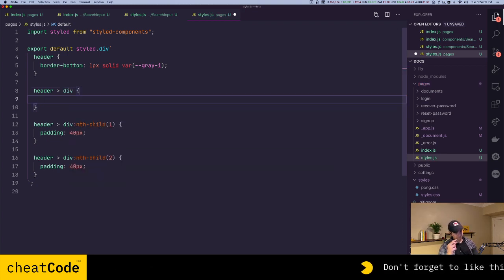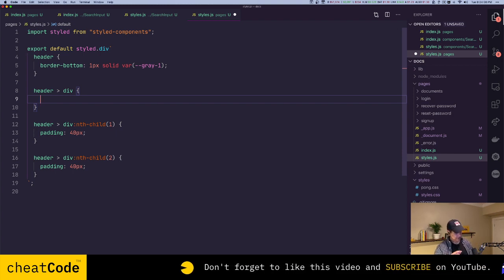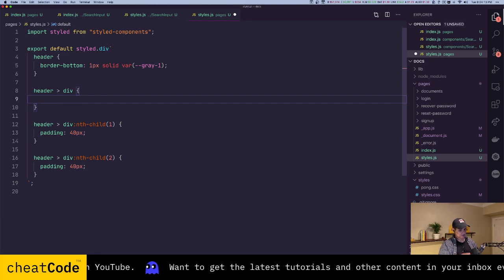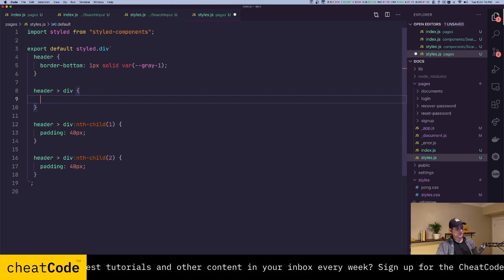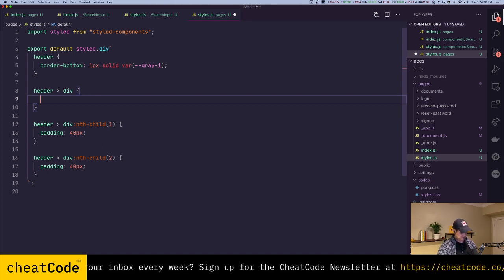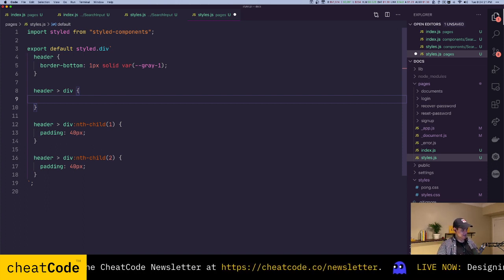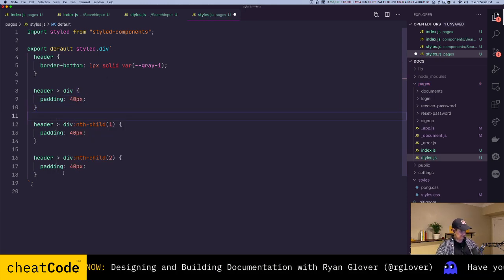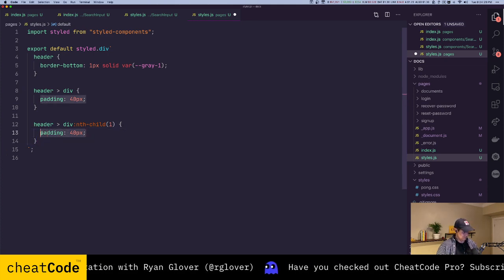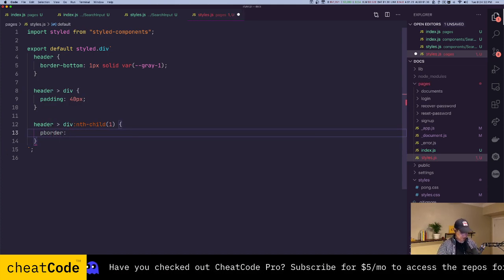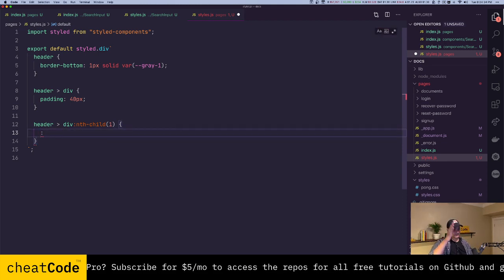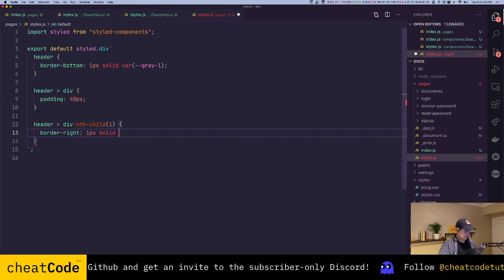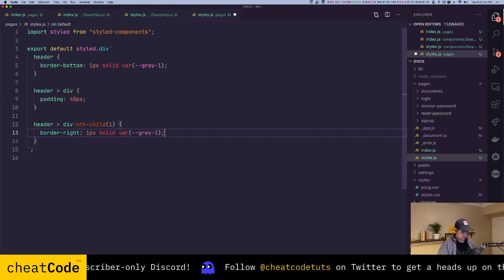And when I use that little greater than symbol, what I'm saying is select only the most immediate child of the header. That's a div. So that way, if you have nested divs or something like that, it's not going to screw up your design. So now we want to say both of those have padding 40. I think this is what my brain was trying to do, but it was skipping ahead. So we already know that the first one, the logo box, has a border right. So I'm going to add that now. Same thing there.